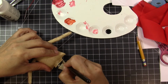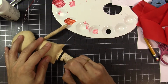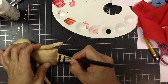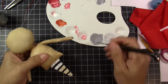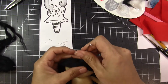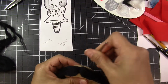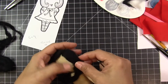I'm making the legs because she does not have to be all colored like the 2D doll. This one has just the legs and the face, and the rest of the body I just dye with coffee. I prepare instant coffee, very dark, and I dye the doll, and I press the doll if I want it lighter or darker. I make this kind of process in other videos, and you can see them, but if you haven't seen it before, wait for the video where I made the second doll.